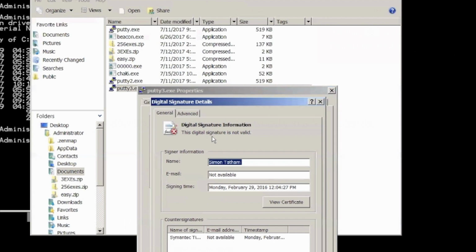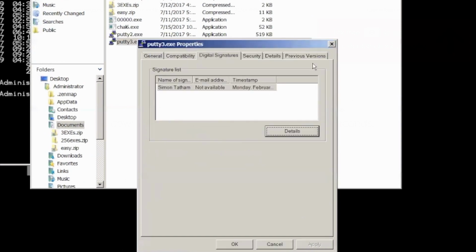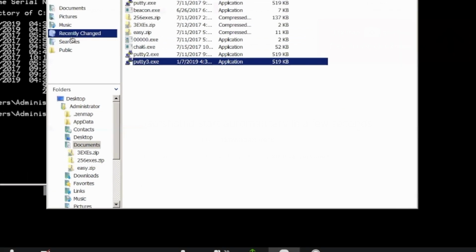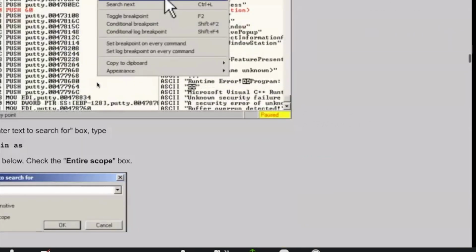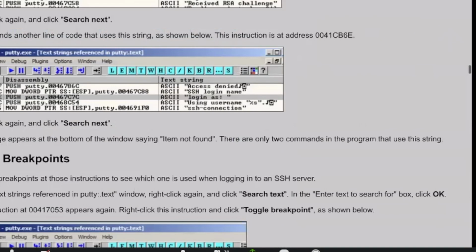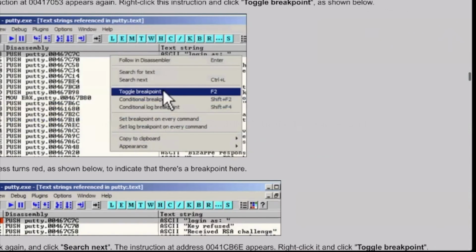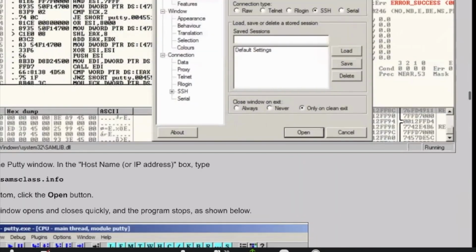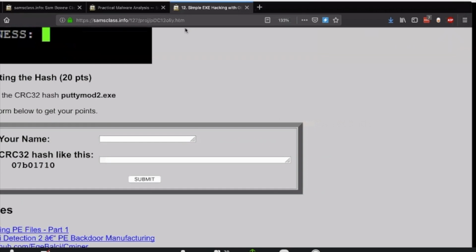Anyway, I give my students, not in this analysis class, but I give my students homework where we just put real malware in there, remote control clients, on top of the signature and run it and take over machines through a modified PuTTY. So I don't know what they were thinking about when they put that signature on there. Didn't do them any good. Anyway, so that's Olly, and there are some more fun things to do with Olly.